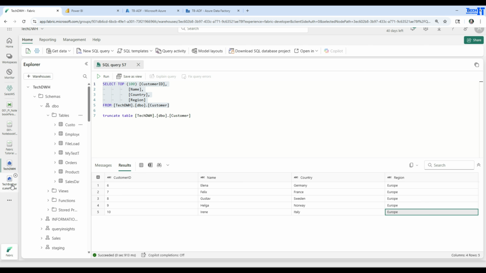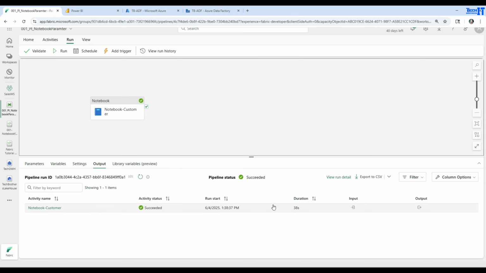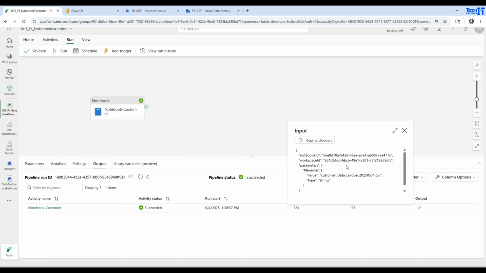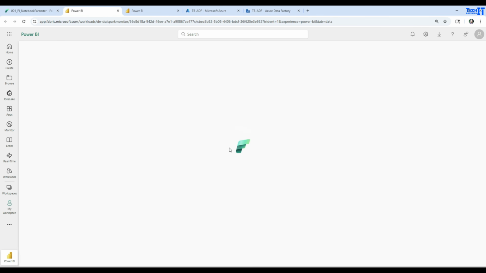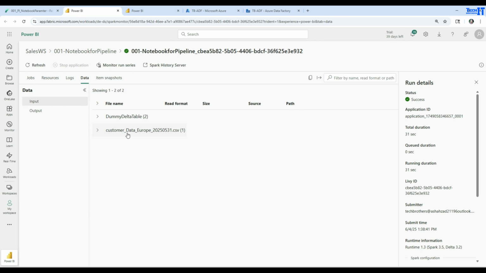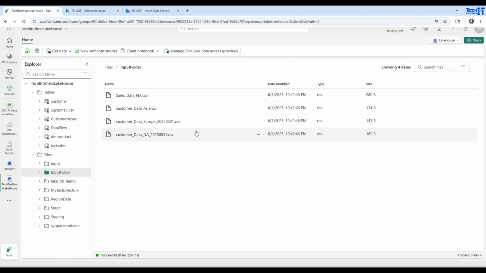Now if I go back here in my notebook pipeline, and then click right here, you can see the input. In the input you can see that the value for the file name is this, that works. And then the output, I can open this link again, and then we can take a look, and it should be telling us it is a Europe file, and you can see that it is a Europe file. Just to make sure everything is working great, I'm going to do the last experiment with you.